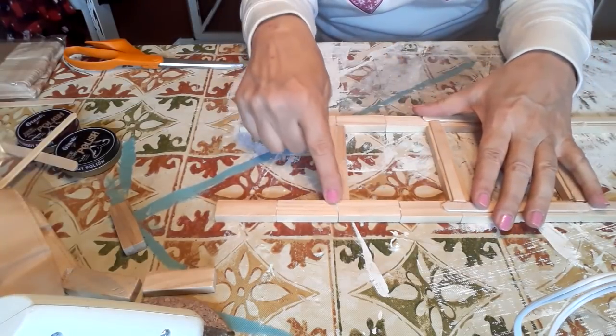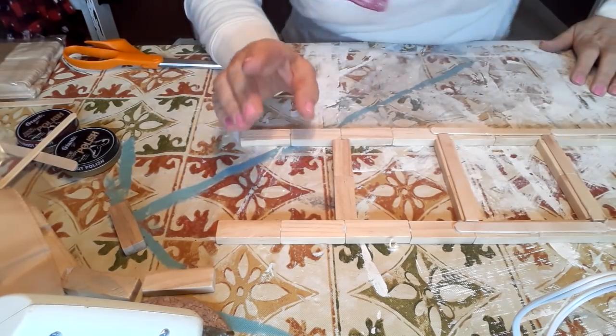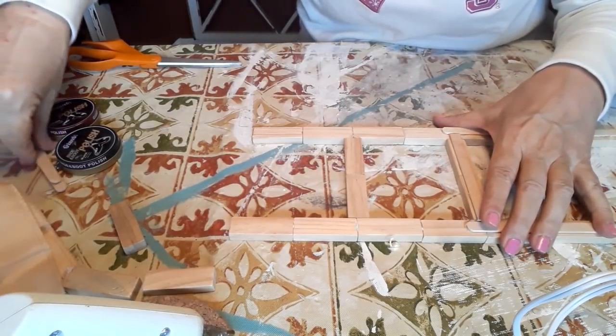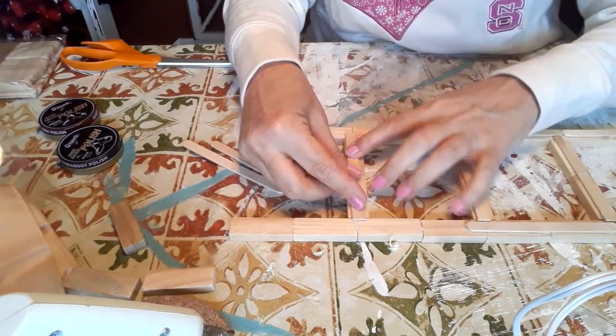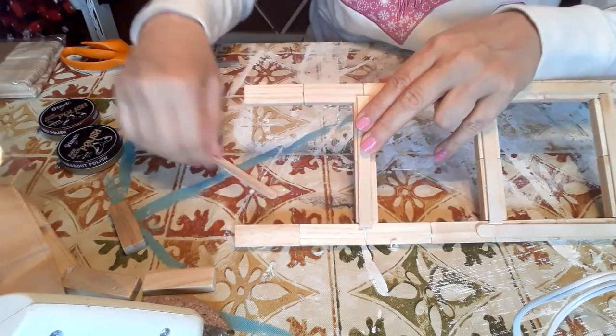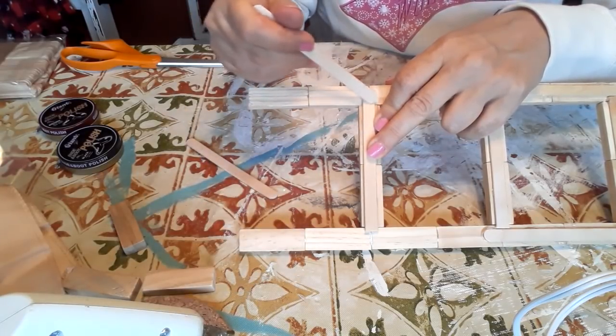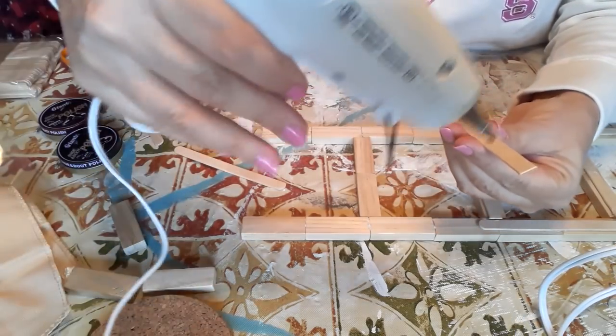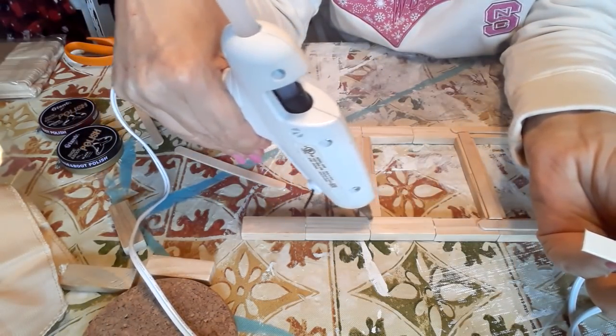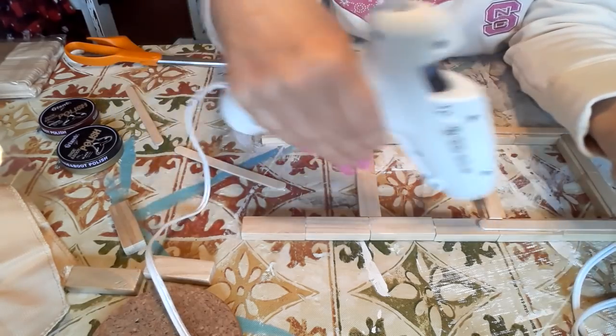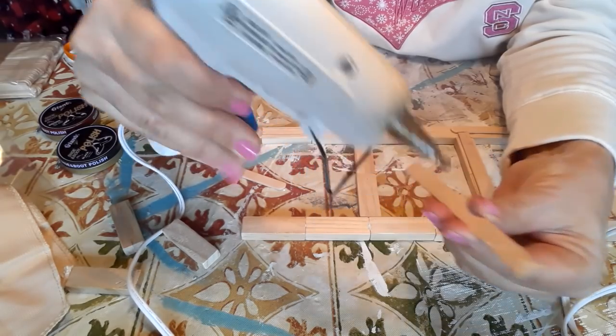So now we've got every joint that we have, we want to make sure that we have a popsicle stick or a craft stick on it so that it helps to keep it more secure. I have already cut down my popsicle stick so that it fits right here. You see how it is, there's the joint right there. So I'm going to have a popsicle stick here. And there's another joint up here so I'll have a popsicle stick there for stability as well. Make sure you have glue on the both ends of the stick, because that is where it's going to hit right here on the longer part of the ladder. So you want to make sure that you definitely have glue on both ends of this stick.